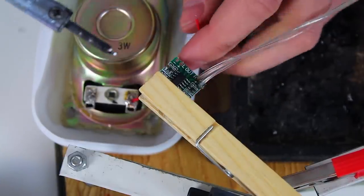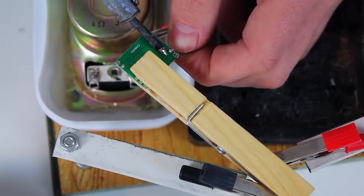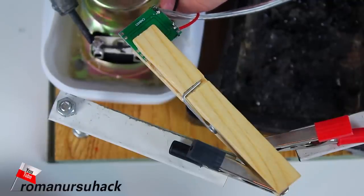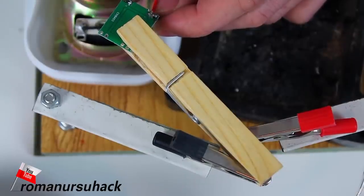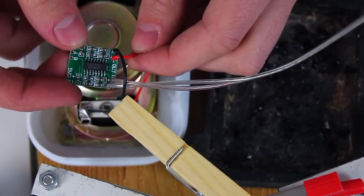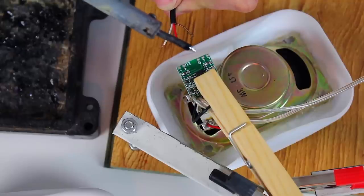We should solder a red wire to the plus of the speaker and also to the plus of the amplifier. Next, we solder the black wire to the minus of the speaker. And the second end should be soldered to the minus of the amp. Then we take the triple wire and solder it to the left channel, the mass, and the right channel.